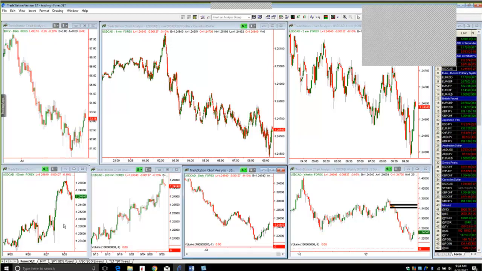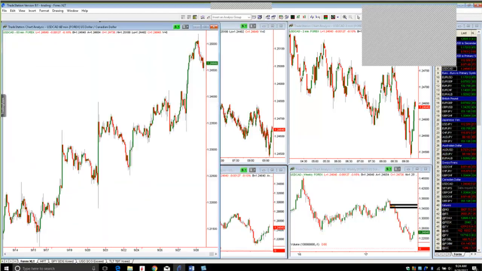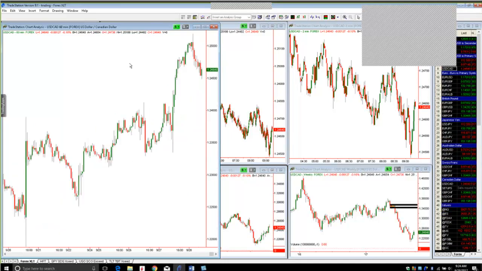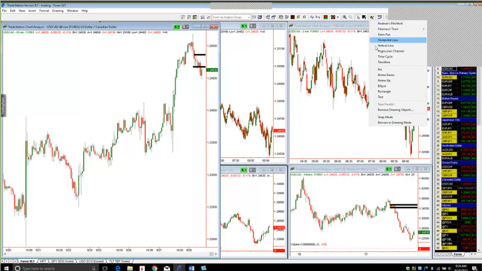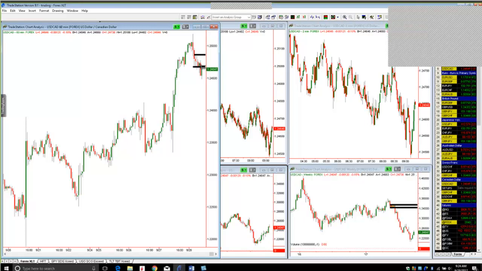The dollar Canadian. And notice I'm sticking to the larger time frames here. Okay, there's a reason for that. If you're going to trade spot Forex, it's much safer to do it in the larger time frames than the smaller ones. Okay, so there's a 60-minute chart of the dollar Canadian.